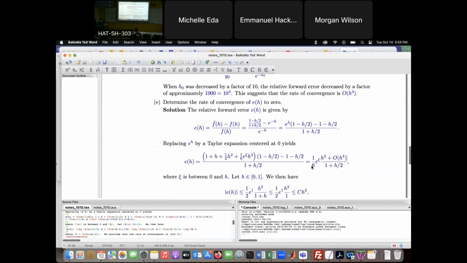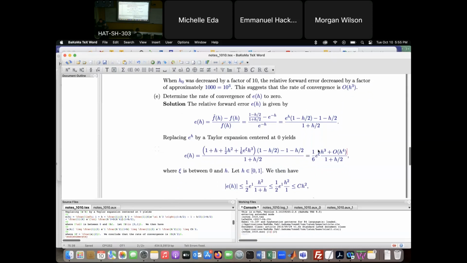Now, for order of rate of convergence, you're trying to show that this is less than or equal to some constant times some simpler function of h as h goes to 0. So, what you end up getting, if I go ahead and take this, to have an upper bound, you can actually neglect this plus h over 2 in the denominator, because I'm assuming h to be between 0 and 1. With this term being positive, if you ignore it, then the denominator gets smaller, which makes the whole fraction larger. Therefore, you have an upper bound. So you can use that to show that this whole thing is less than or equal to a constant times h cubed.